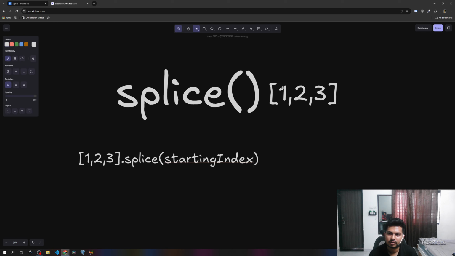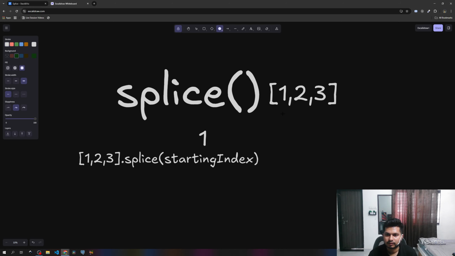If I put one here, then that will be the second index, so this will start from the second element of the array.